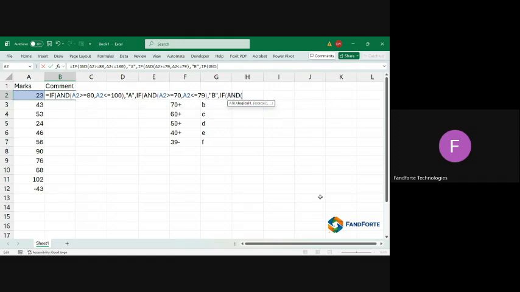So now this AND is checking between 60 and 69, right? So again, we are checking whether this one is greater than or equal to 60. The first test. The second one is still A2 is less than or equal to 69.